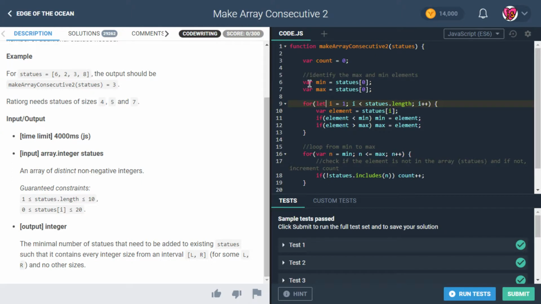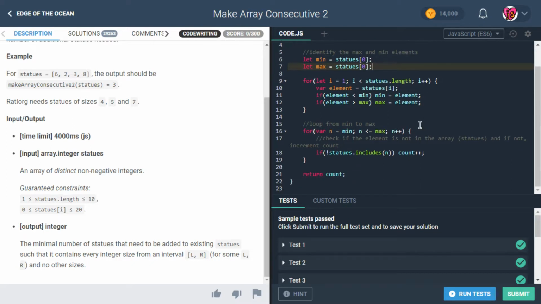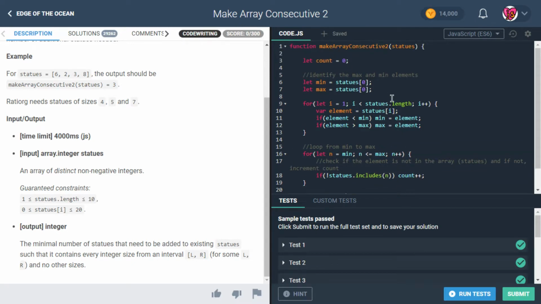We've got let, and we can make these lets as well. Might as well go ahead and do that, I guess. Let, and let. It's kind of like a let statement in math, like if you're doing a word problem or something like that. Might as well get a let on this one too, right? We're not trying to access the variable n outside of this. Okay, so nice. This is good.